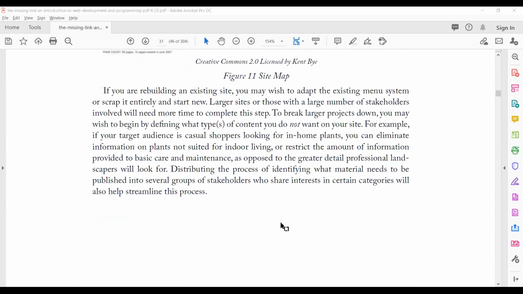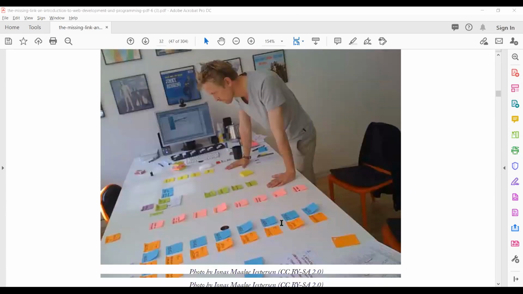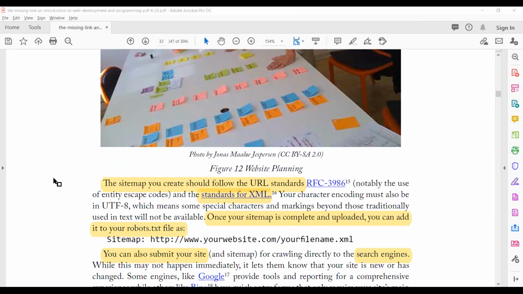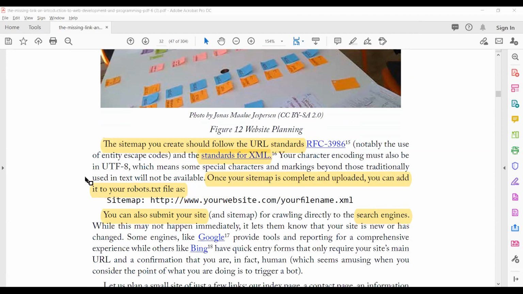But of course, remember that a sitemap would be an XML file. And here is somebody organizing how their site is going to look. So you can see that it takes extensive design and planning to create a site, at least a large site.